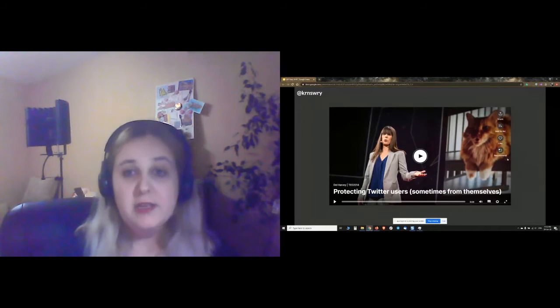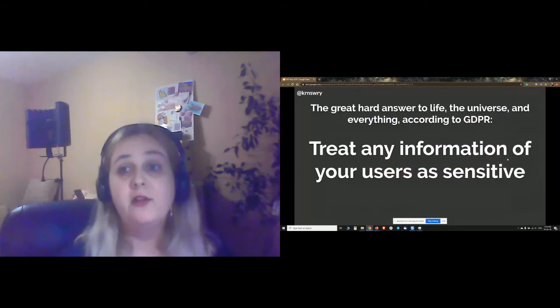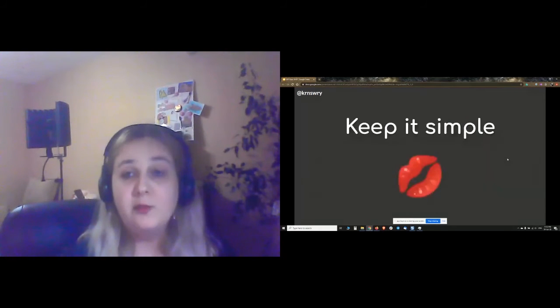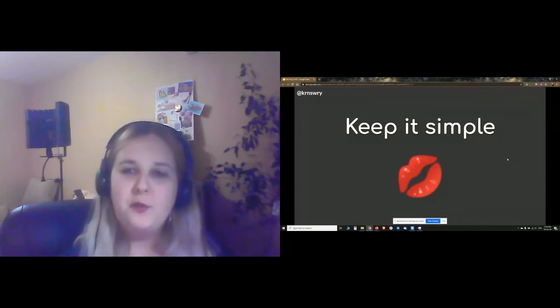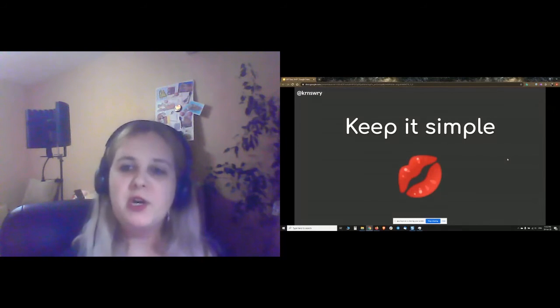So knowing this, and knowing that any information leaking out can lead our users to trouble, we just need to understand that all information is sensitive. And we need to keep our requirements towards our users really low and really simple. If you want to read the information, come on, read the information. If you want people to subscribe to read our information, we need to provide some value in return, and we need to explain what is going to be done with that information for people to be able to subscribe.